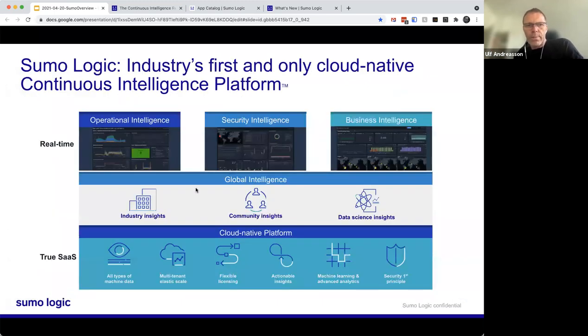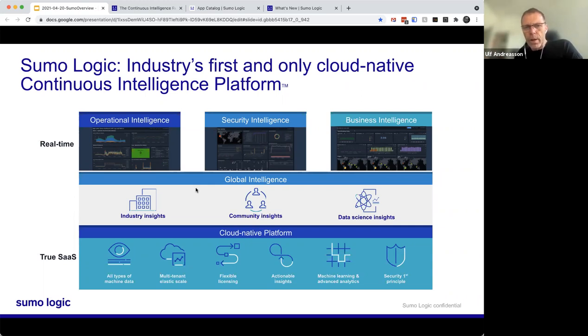Now, what our customers mostly do is look at this from an operational or security perspective. But depending on the data, you can draw a lot of business intelligence from it as well. Not necessarily as a BI tool, but there's definitely a lot of value in being able to prioritize your operational activities, and make sure you understand what the impact will be to you from a business perspective if this problem or issue continues.